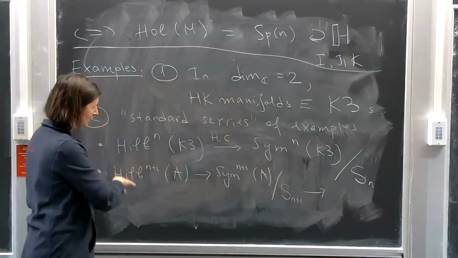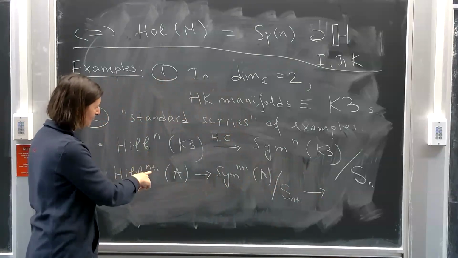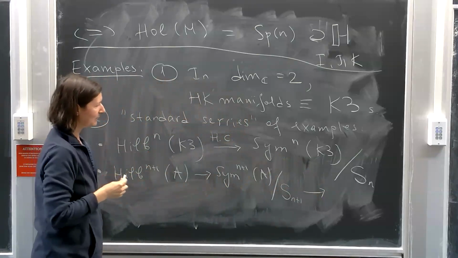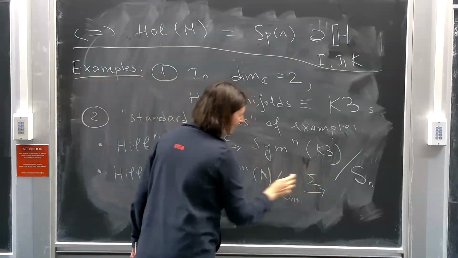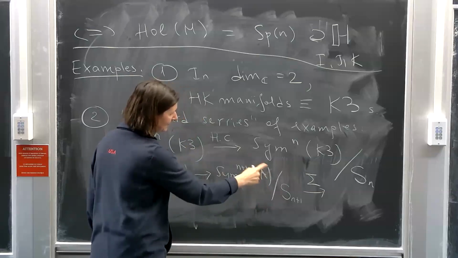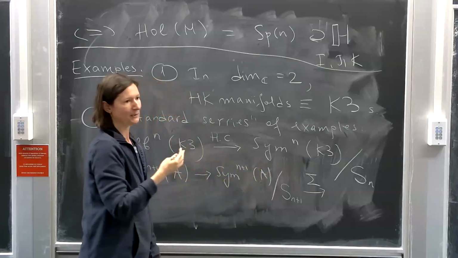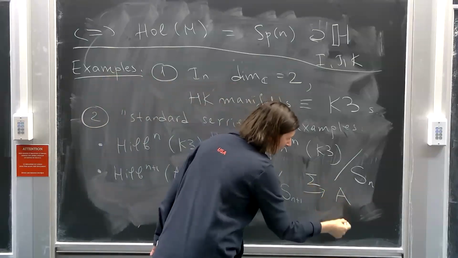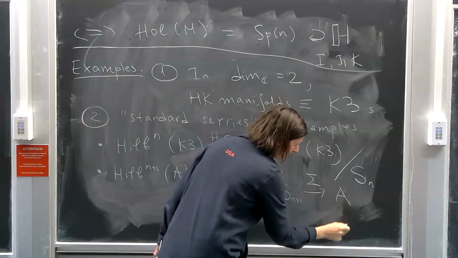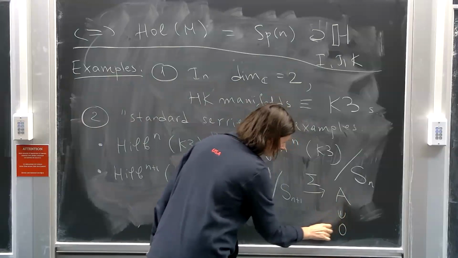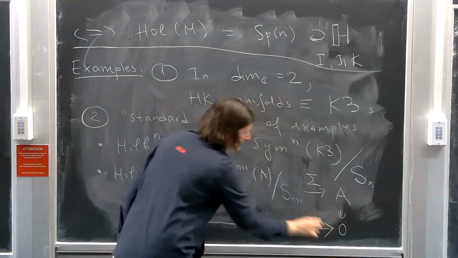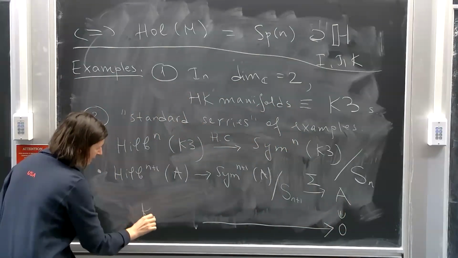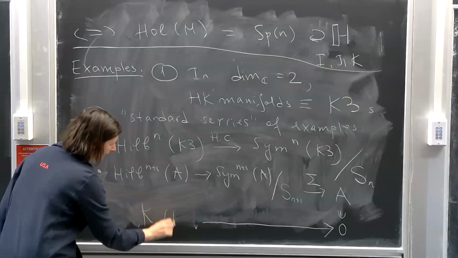So this will be the wrong object just because we have too many forms and it's not simply connected. But to make it simply connected, what you do is take the summation map where you sum up these points on the abelian surface because you can now treat it as a group, and so you get a map to A. And then you take any distinguished point, let's call it 0. And then you take the fiber of this composition map, and this is called the generalized Kummer variety, Kn of E.